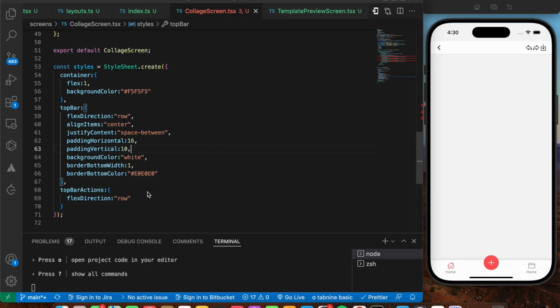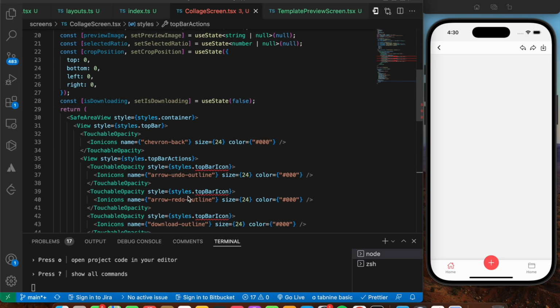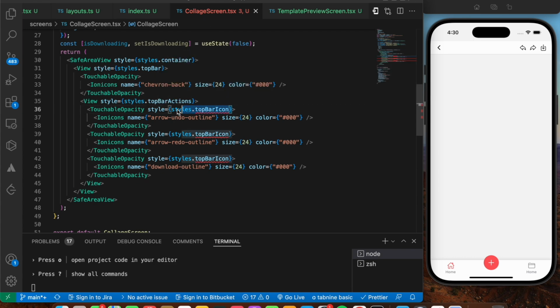Save. Let's try to give a gap as well if it's possible, gap of 10. Yeah, that's looking fine. The next one is for the top bar icon. We could actually skip this because we've already given the gap. Let's remove that, not required for now.